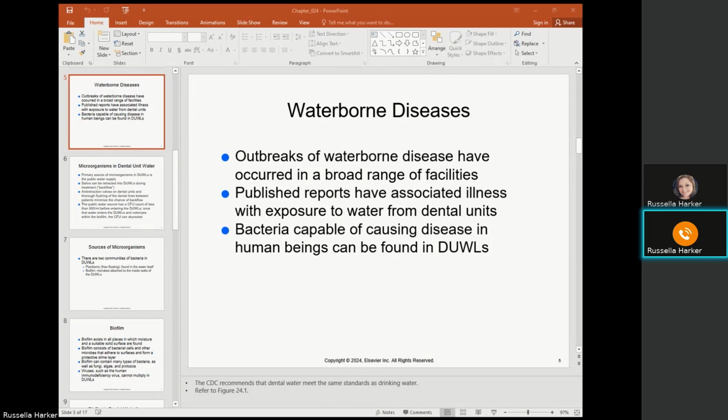So in community water, the number of waterborne bacteria is kept below 500 CFUs or colony forming units. And the type of bacteria found in dental unit water are frequently the same as those found in community water. But the quantity of bacteria found in the dental units is noticeably higher. So when we analyze water from air water syringes and dental handpieces, repeatedly the levels are hundreds or even thousands of times greater than the amount in the permissible drinking water.